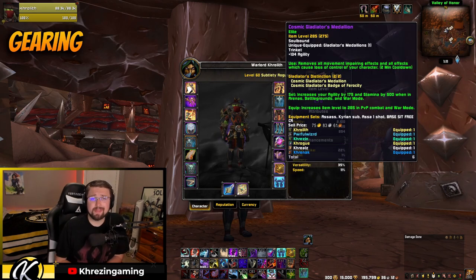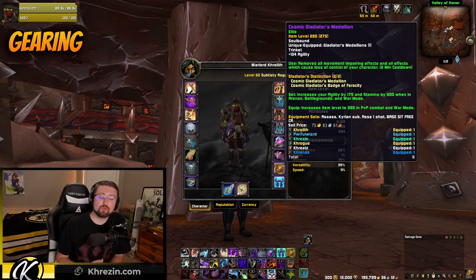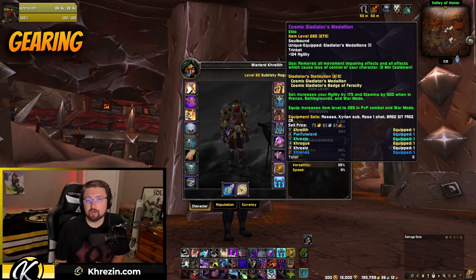Next up, let's talk about trinkets. So first up, we're going to be taking the Gladiator's Medallion. This is going to give us 134 of our main stat and also going to allow us to remove any crowd control effects on our character.